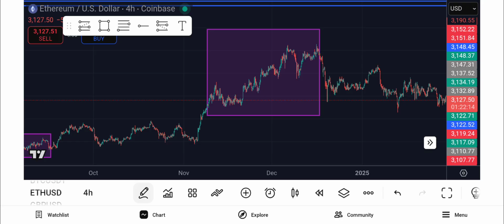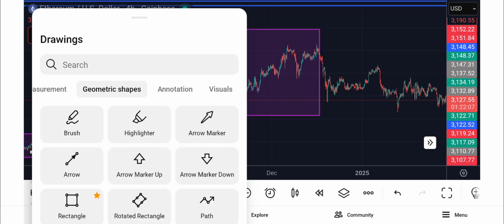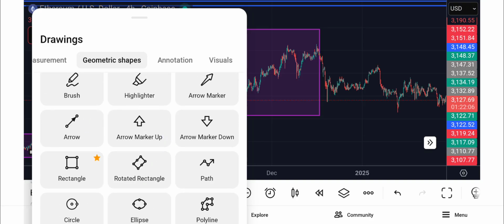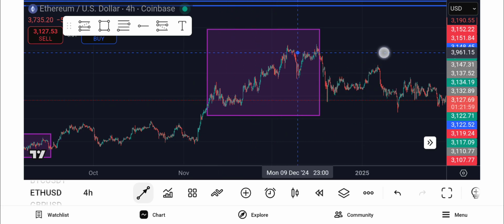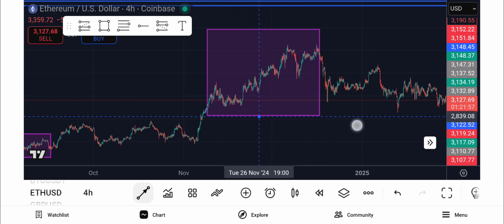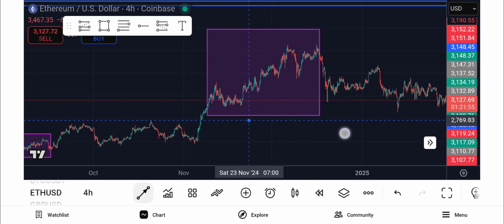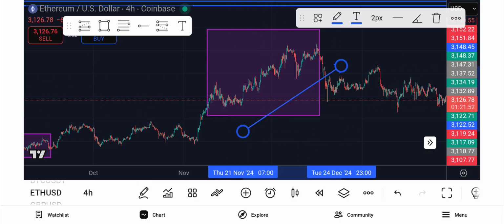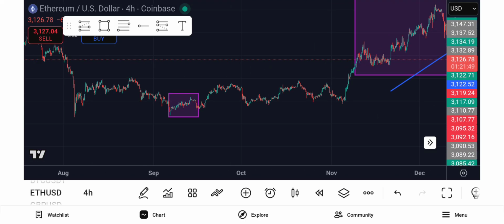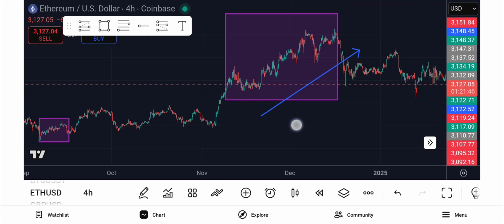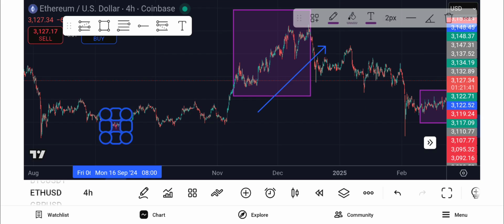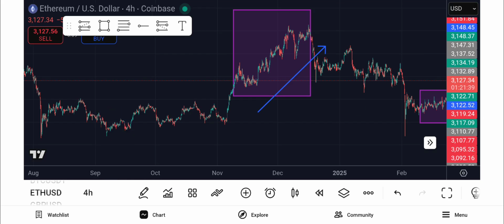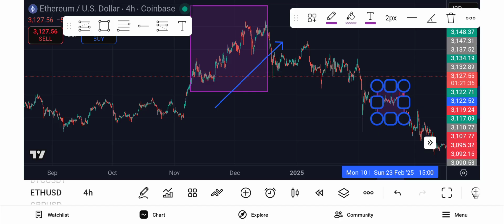So initially, before you even start doing anything, you need to find out the trend, right? If you're more seasoned and you know how to identify trend, you obviously see this and just know it's an uptrend. You see this, you know it's an uptrend. Ooh, you know what? We don't need this. We don't need this either.